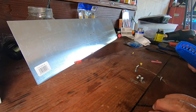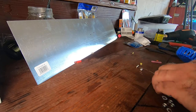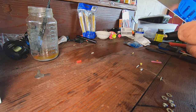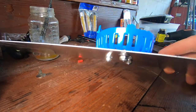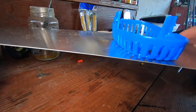And so all I have left is mounting it right here. And so now it's mounted. It won't be exactly flush, but it'll be pretty low in the boat. And I don't have to drill any holes in the boat. So, let's go see what it does.